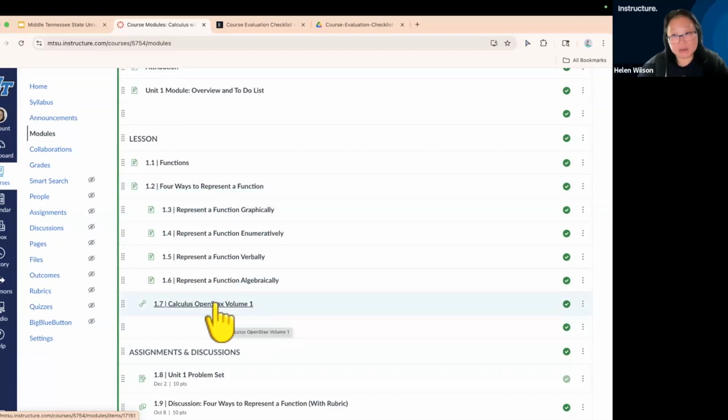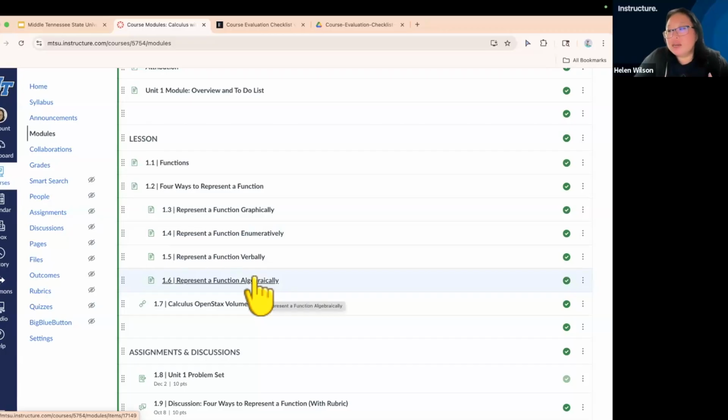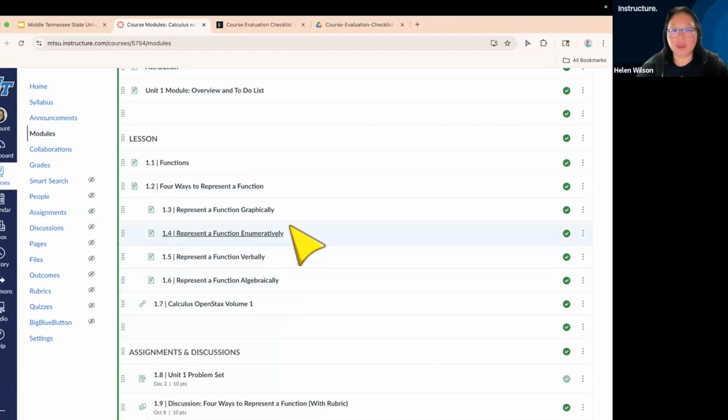Now, I'm not hating on anybody who has to do a PDF because they just don't have time. I get it, I do. Or they just put links to, say, a YouTube channel. I get that, I do. Just know that the experience may be a little different for students on mobile versus students that are using a web browser. And that's not a bad thing, just know that it is different. But using pages to present your content minimizes those differences between groups of students. So use pages whenever possible.